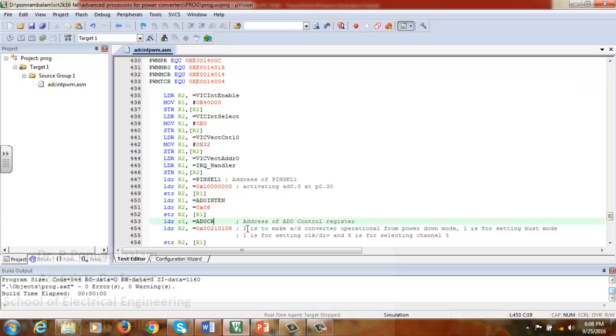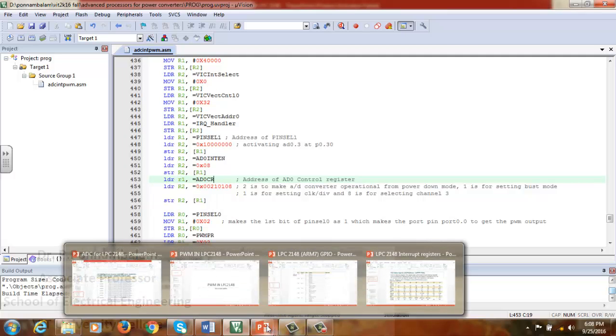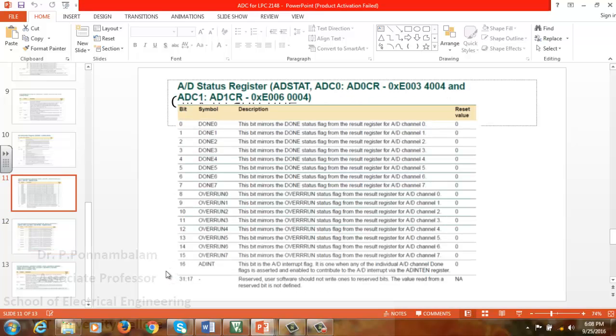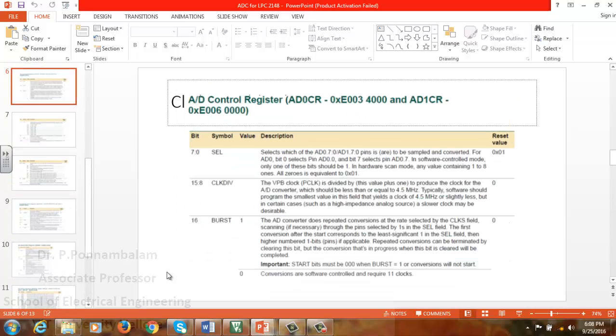Then coming to this AD0CR, the analog to digital converter control register. Bits 0 to 7 are for selecting the channel. As far as this particular program is concerned, I said that we are going to do it with channel 3.